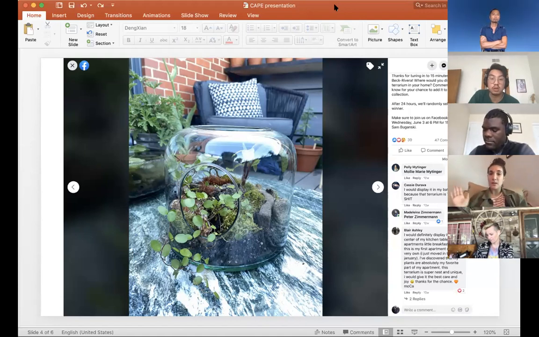And you would make a comment, and you'd be randomly entered into a drawing, and then that person is going to, I will deliver the work, I have not yet, but once I can get to, this person's name is Nolan. So once I can get to Nolan's house to get the terrarium and package it and deliver it, but it's also inspiring a way for people to live with art.